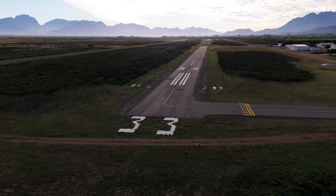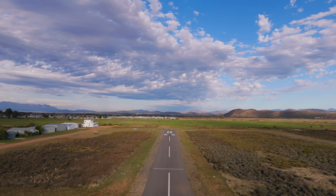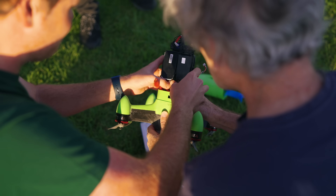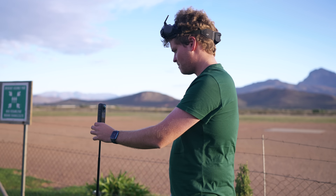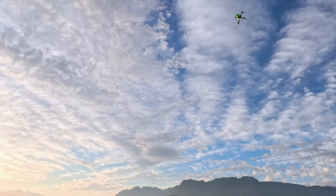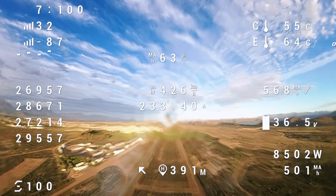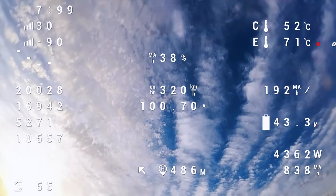The time finally came to see what this drone is capable of. The attempt had to be done with multiple independent witnesses, and the two 100-meter speed runs needed to be performed in opposite directions to negate the effects of wind. Three months of hard work, failures, and engineering would ultimately come down to a few seconds of high-speed flying. We launched — and hit 500 kilometers an hour.